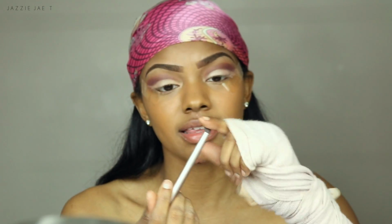Okay, now I'm taking that same Urban Decay Naked 3 palette brush at the other side. I'm going to take this end and blend it out so it blends together seamlessly. I'm not going to blend too much, just enough where it's blended out. Okay, we're almost done with the eyes.